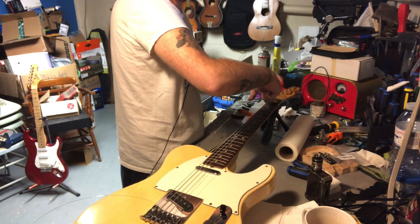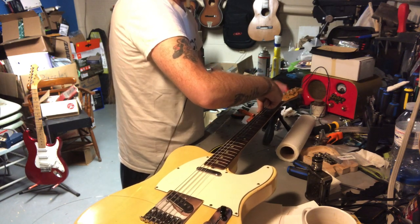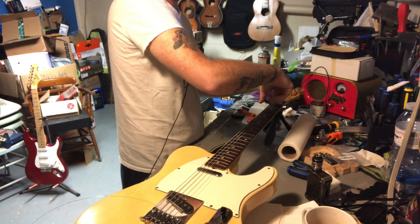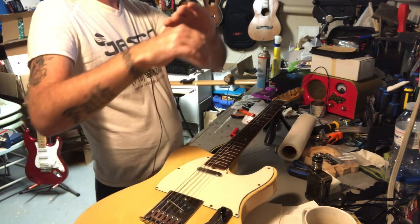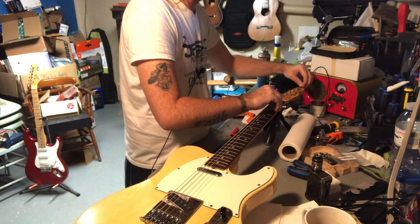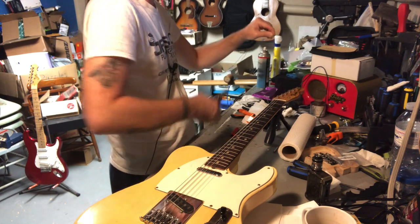Ooh, feels a little smoother when you just start reefing on her like that. Getting there. They're not buzzing. I like that sound. So, all right, you're there. So, let's see here. That's 1, 2, and some.